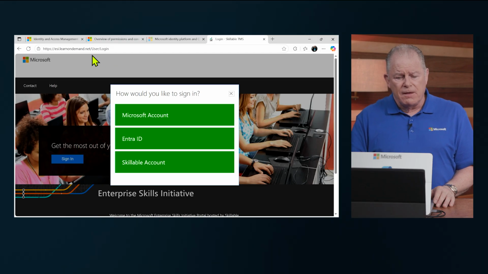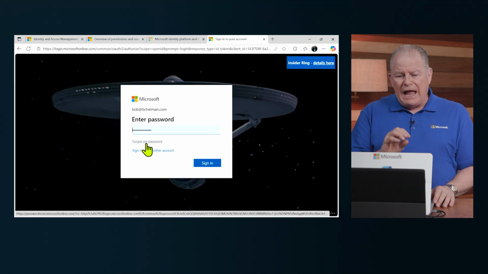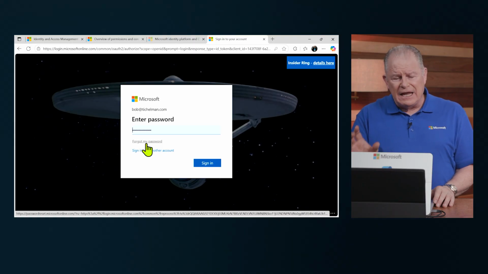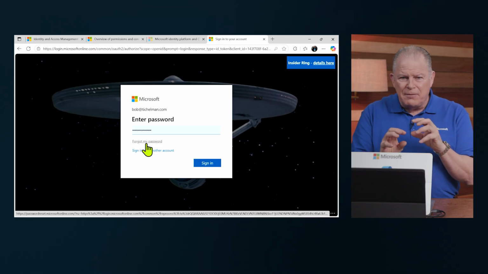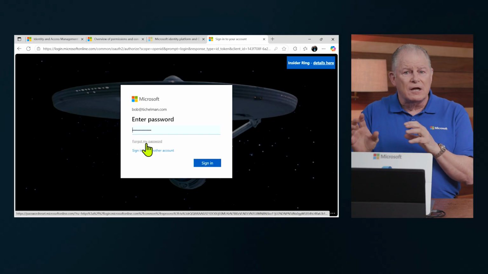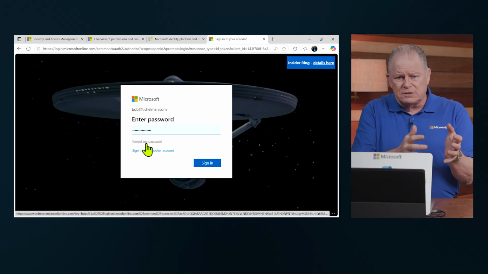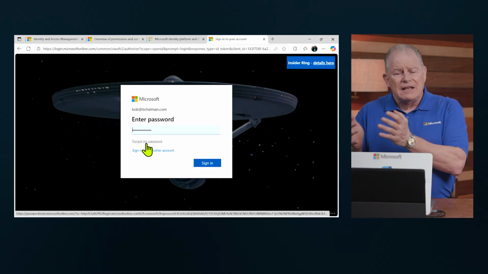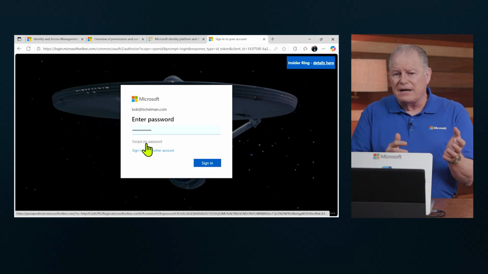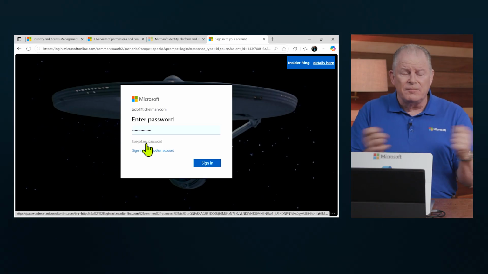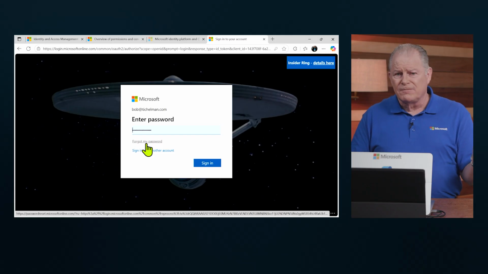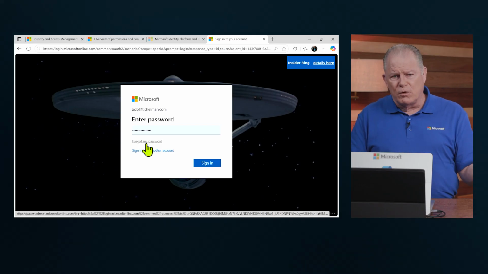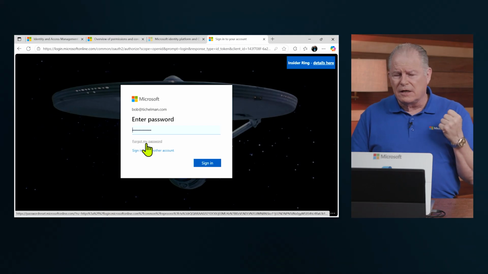I could go to a Microsoft Entra ID, which is then going to go off to Azure, and it's going to then authenticate that user against an Azure tenant. So you give it some name with maybe your first name, last name at your company name. It then goes to the Azure resource and looks for the Microsoft tenant that has that domain name registered for it. It then goes to that tenant that then authenticates that user at the tenant level and comes back to Skillable, in this case, to say, hey, I've authenticated them. You can now go off and authorize this person to use resources. And so it was authenticated by somebody else, but it's now authorizing that within the Skillable world, because it says, I'm now going to let that person take this course, or I'm going to let this person take that course.